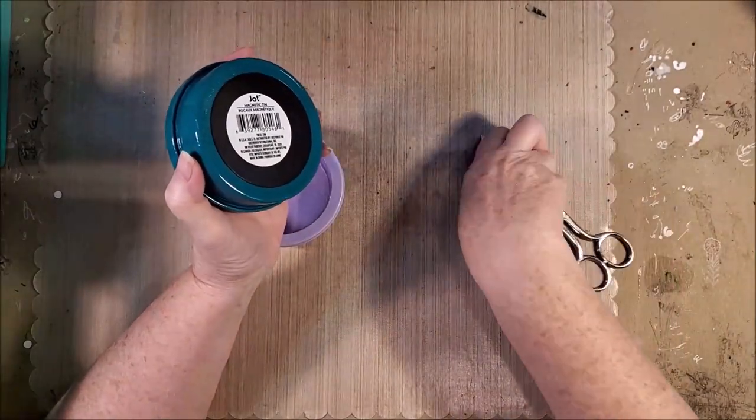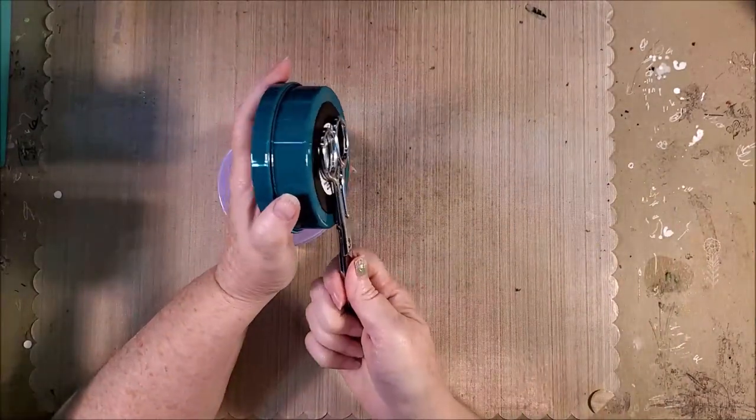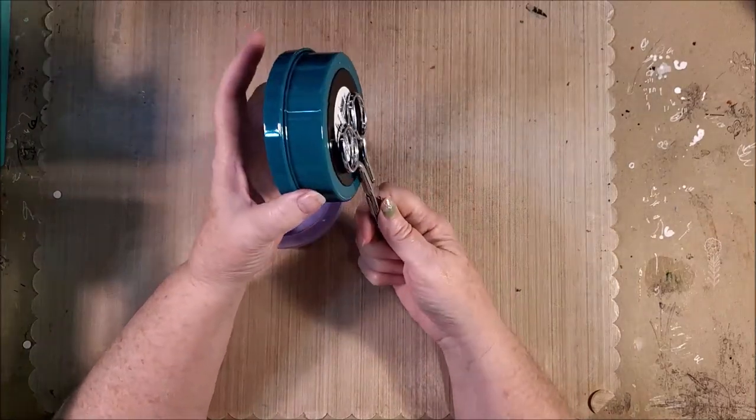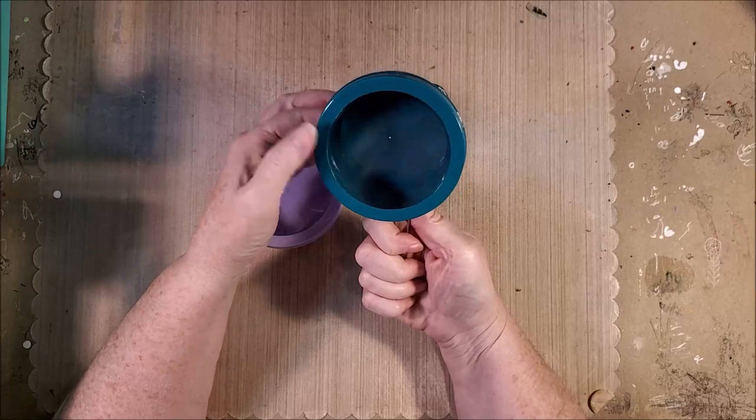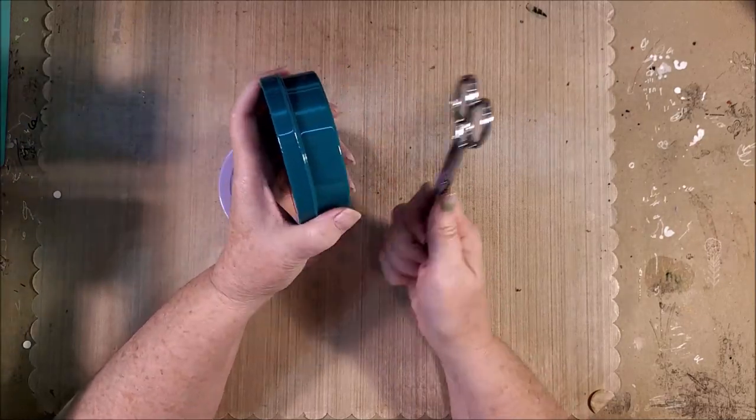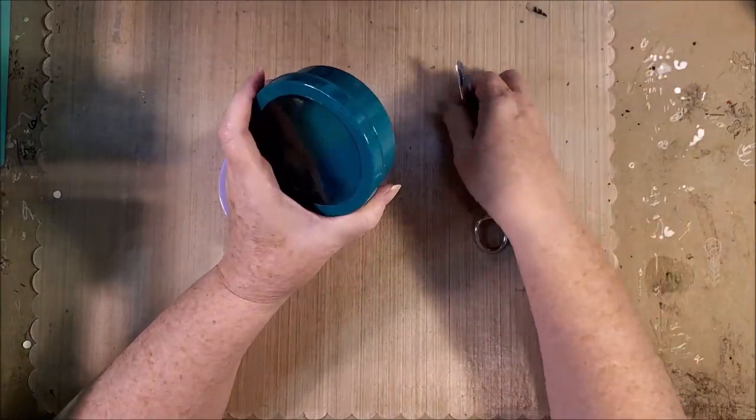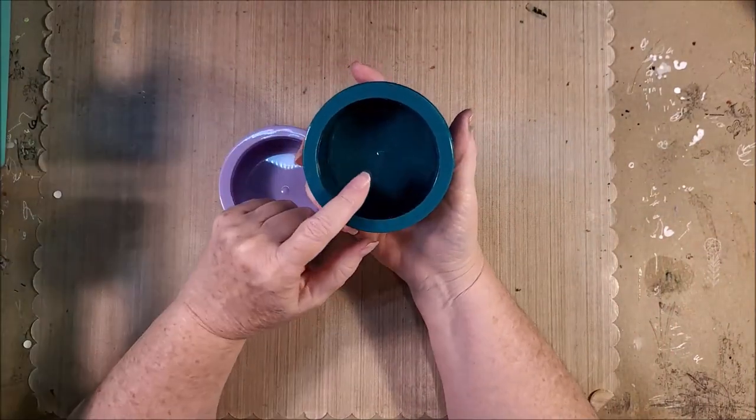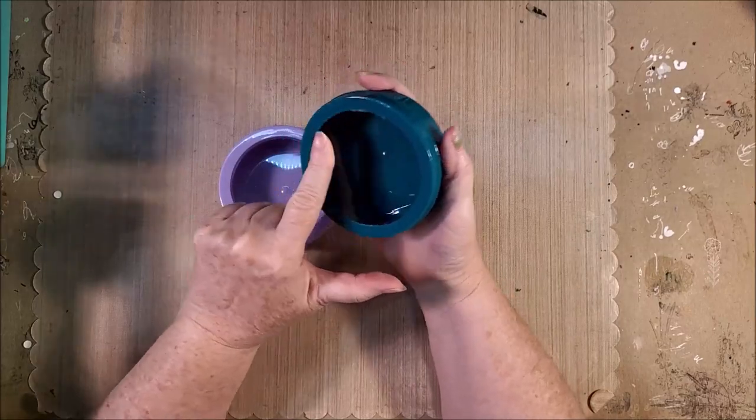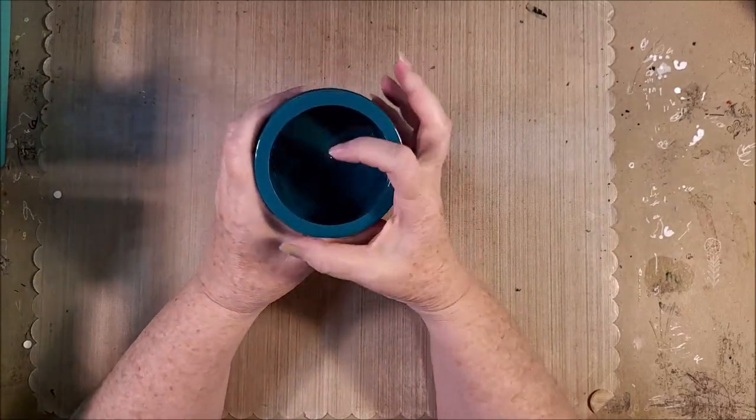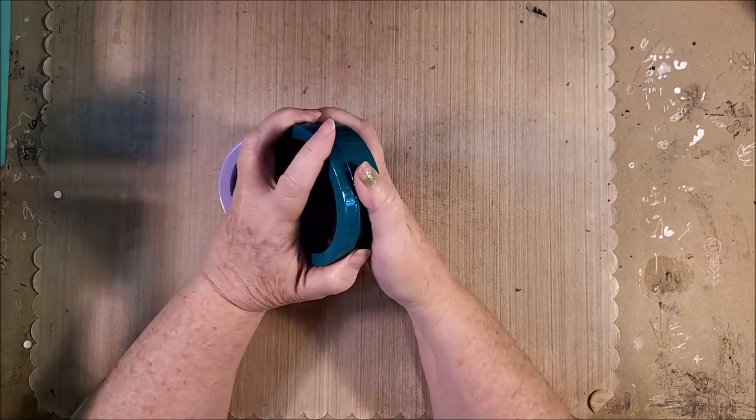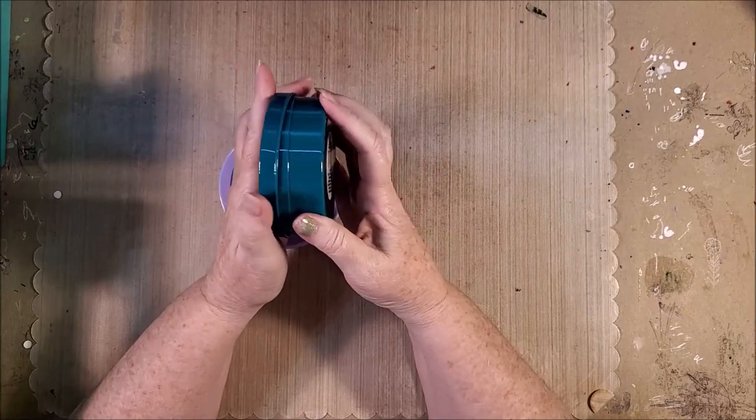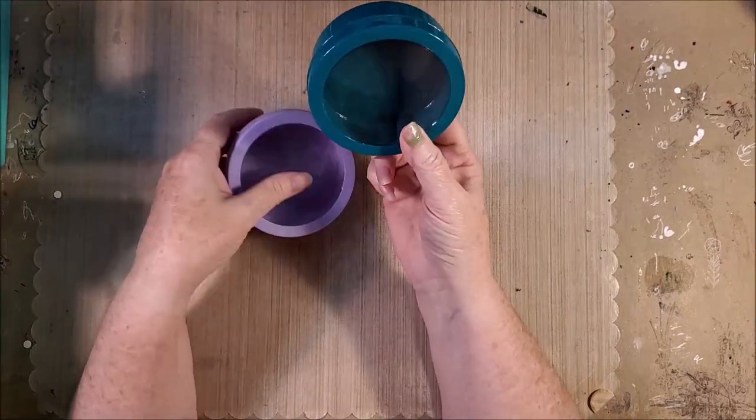Let's see if I have anything that's going to hold them. Maybe not, not with these scissors, but I have other steel things that will hold them. They're magnetic little cans. Now they have these back in the office section and there's two of them in a package, but they're smaller and they're pastel. They're not these really pretty turquoise and purple. So I bought all of the turquoise and purple ones I had.